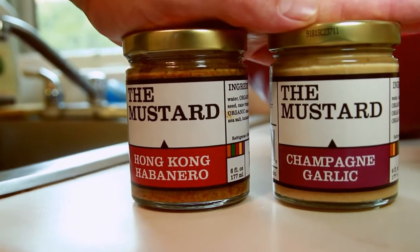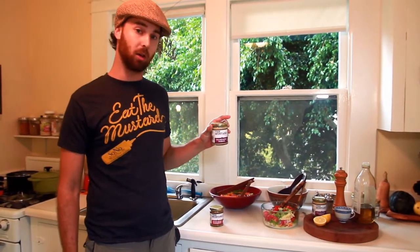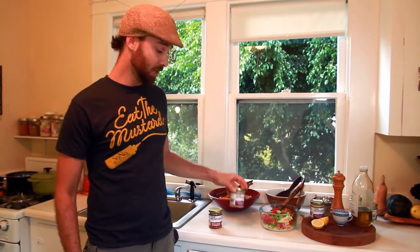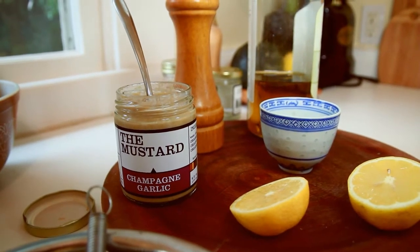We make two kinds of mustard, Hong Kong habanero and champagne garlic. Today we're gonna make a salad dressing with the champagne garlic mustard. It makes the best salad dressing in the universe. It's really easy, it's only five ingredients: mustard, salt, pepper, olive oil, and a squeeze of lemon, and that's it.